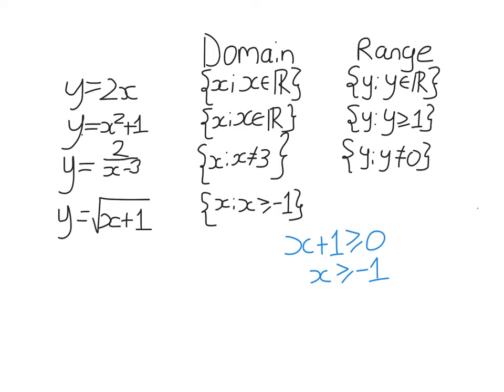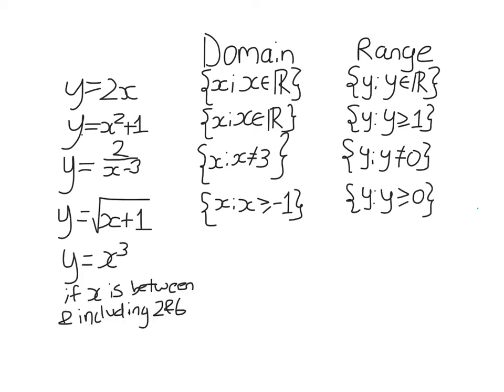So then we write the domain like this. Remember, we need the squiggly brackets because it's a set of values, and we need to write x because we're talking about x values. So now we look to the range. Unfortunately, it's a bit ambiguous. When we're talking square root of something, it's understood we mean just the positive square root. So the range would be y such that y is greater than or equal to 0.